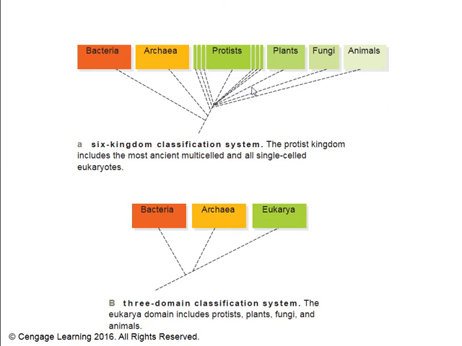And then we have plants coming off, and then fungi and animals being most closely related to each other. Now, in the bottom, all you see is the bacterial, Archaea, and Eukarya domains. And notice again that bacteria branch off with greater distance than the Archaea and the Eukarya, showing you that Archaea and Eukarya are more closely related to each other than they are to bacteria.